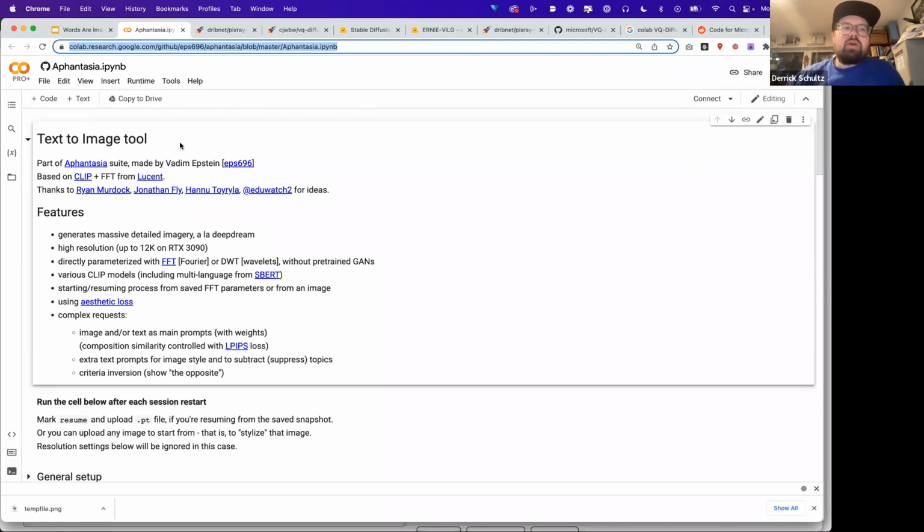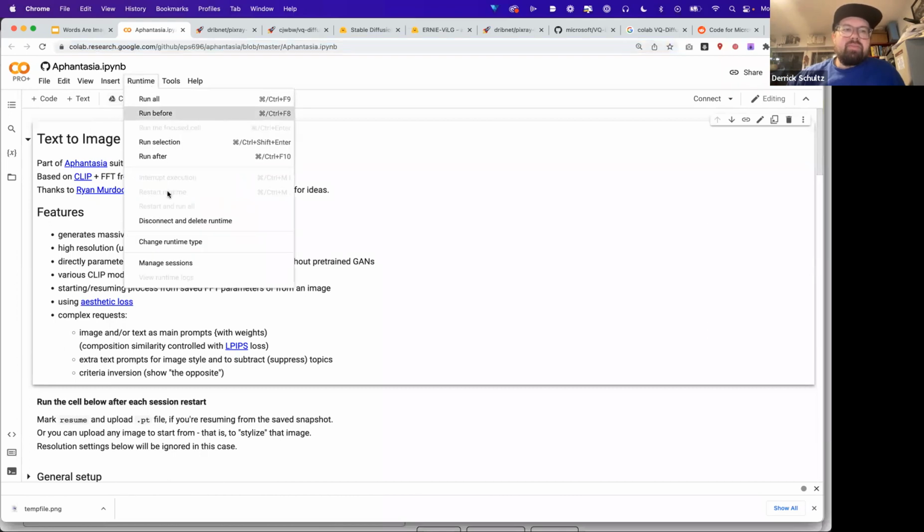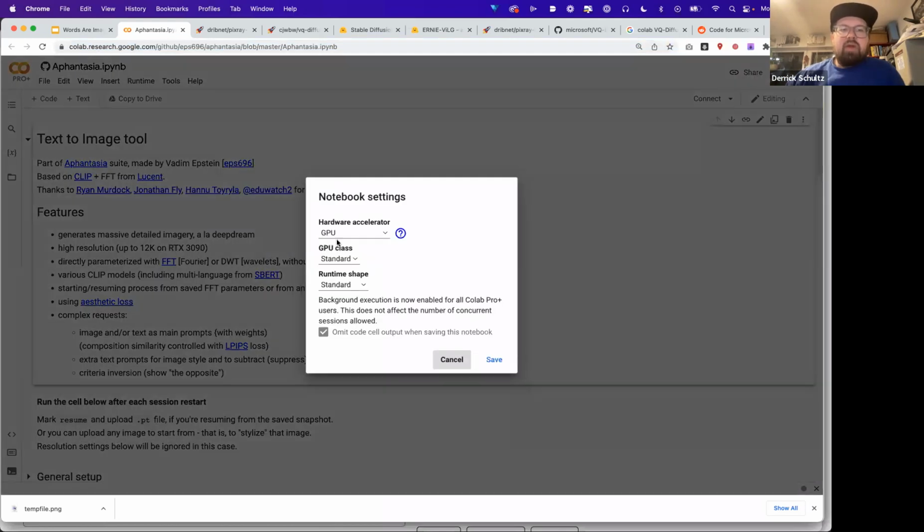The way to set your GPU is to go to runtime, change runtime type, and then under here you'll have, depending on what level of Colab you're on, if you're on the regular Colab, you will probably not see these last two sections. You'll just see hardware accelerator, and you'll be able to set it to none, GPU or TPU. For most of our cases, unless someone says they're running JAX or something and you know you need to use a TPU, you're going to use a GPU.